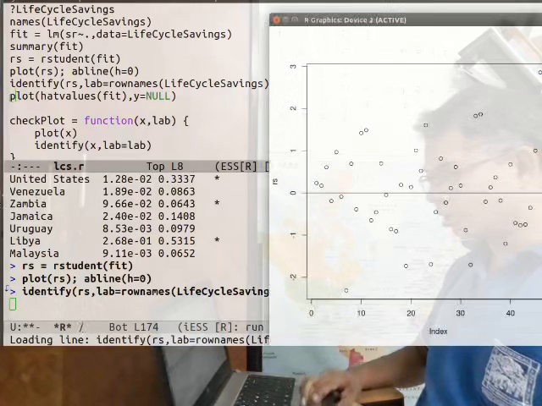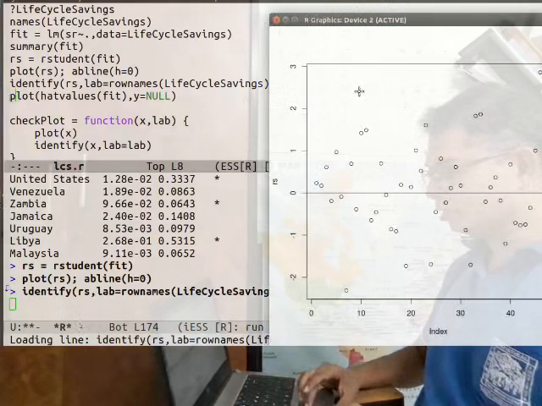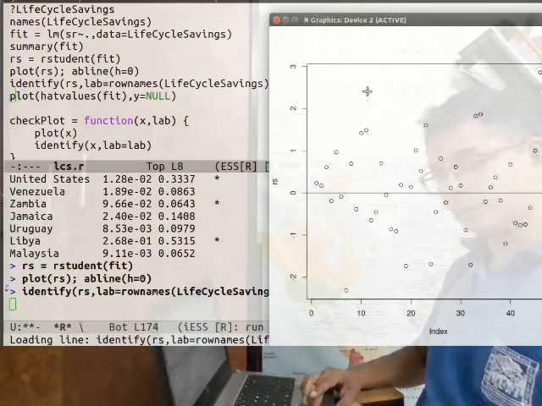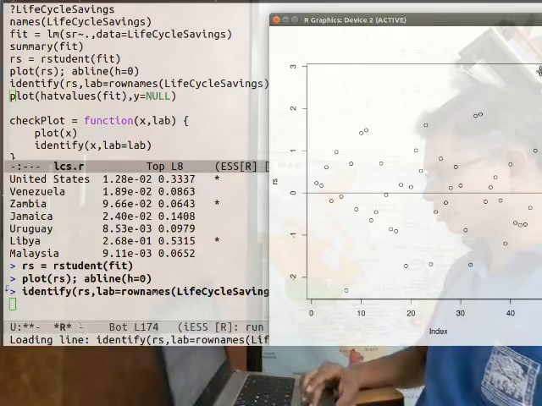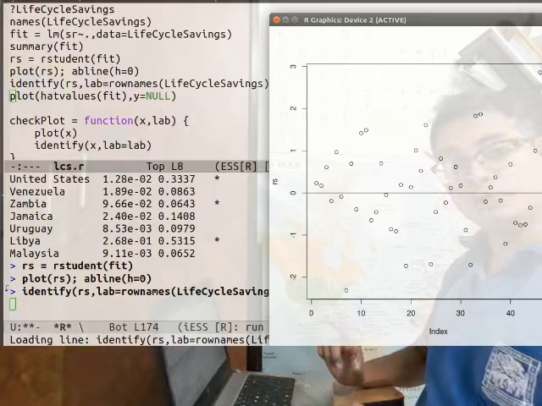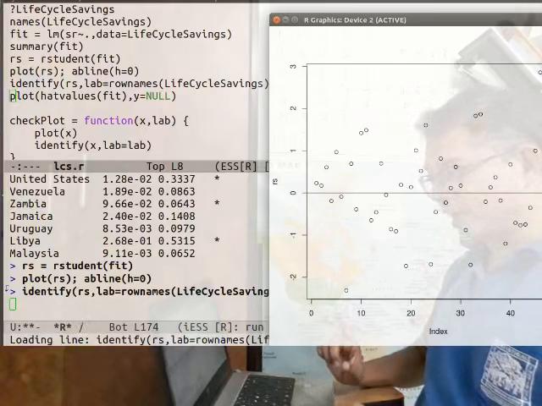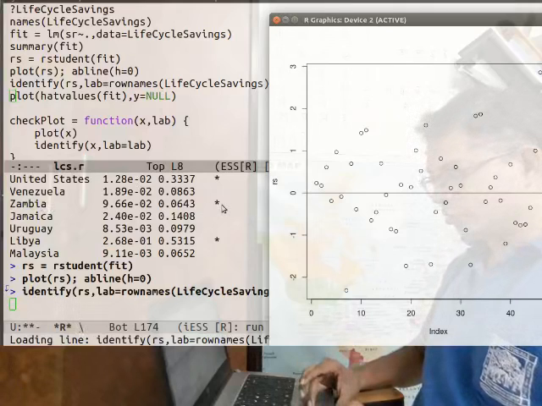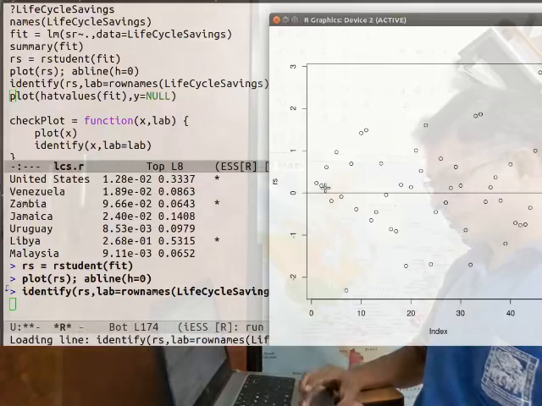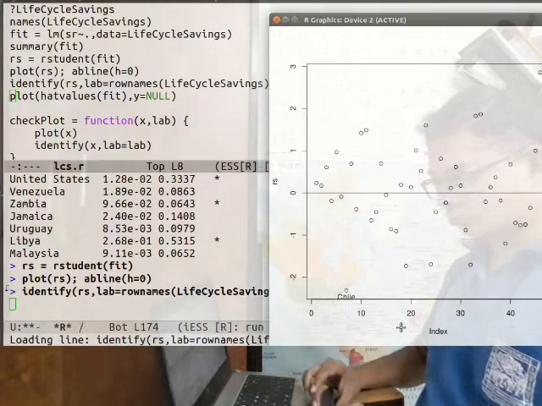You go to the plot and you will see that your cursor has changed to a plus sign, much like locator. It is calling locator internally, and then you take your cursor to that point and left click and you will see the name Zambia. So that is Zambia, which was indeed identified as one of the influential things. You saw that we had a star against Zambia. Now let's look at this fellow, and this is Chile.